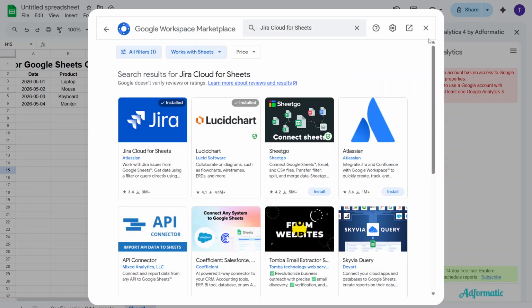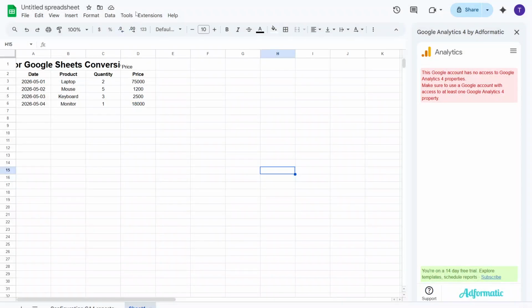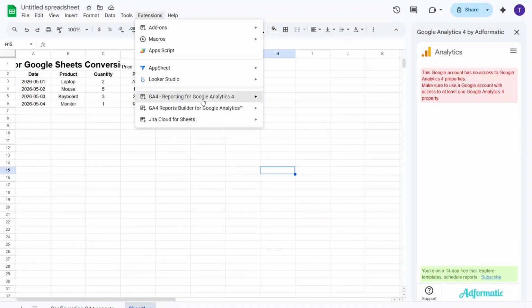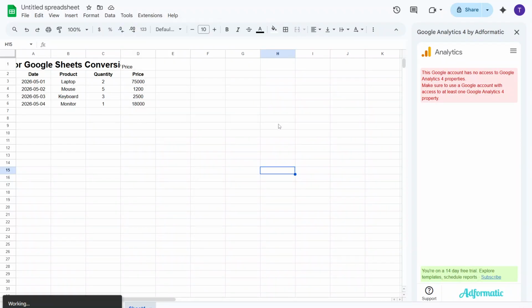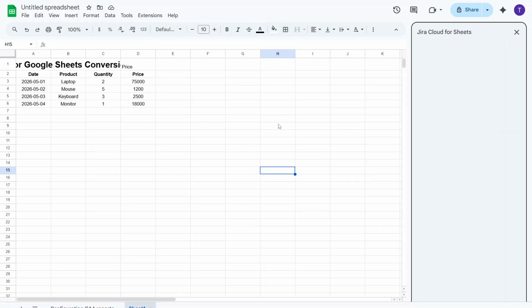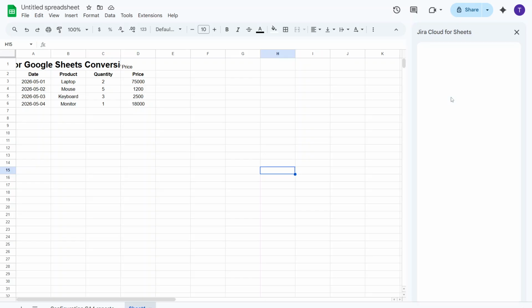One of the fantastic features of the Jira Cloud for Google Sheets add-on is the ability to refresh data automatically. This keeps your sheets updated with the latest information from Jira, so your analysis and reports are always current. You can also make use of JQL filters within this setup, offering even greater nuance and control in how you query Jira data. With these steps, you can build sophisticated charts and reports, making it easier than ever to present data and insights. And there you have it, a straightforward way to bridge Jira's project management prowess with Google Sheets' analytical strengths.